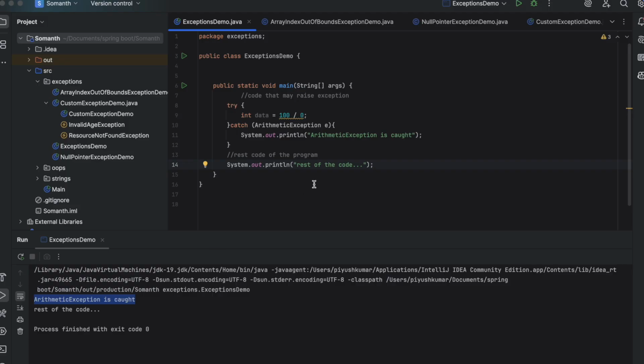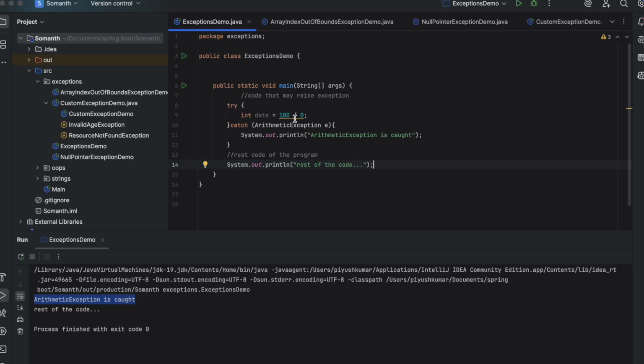So this is how exception handling helps us handle the flow of the program. If you handle the exception properly, your program will not be interrupted in between, and the flow of the program will be proper. So this is how we handle the exception. This was just one small exception which I showed you here, but there are many exceptions that you can handle. The keyword and the way we handle exceptions will remain the same. Only the type of exception will change.